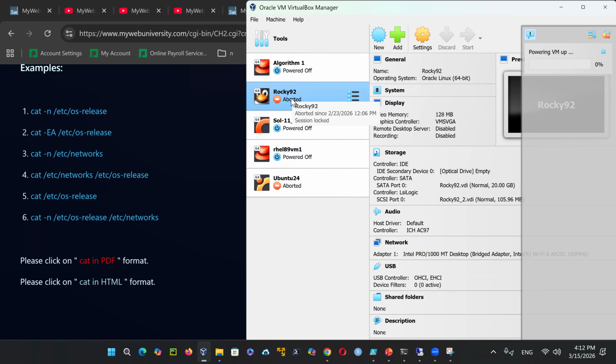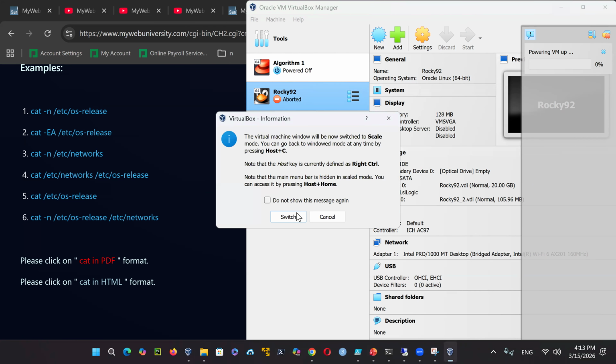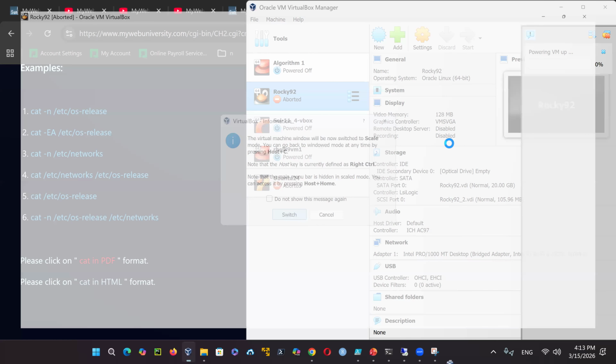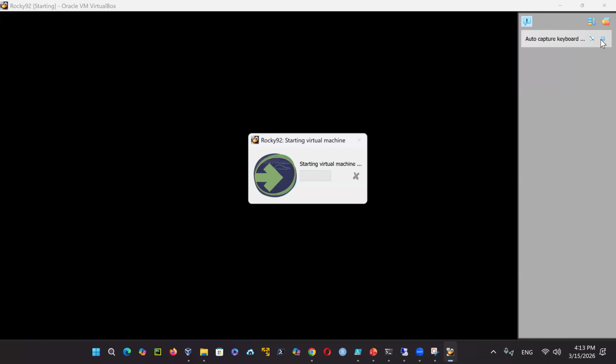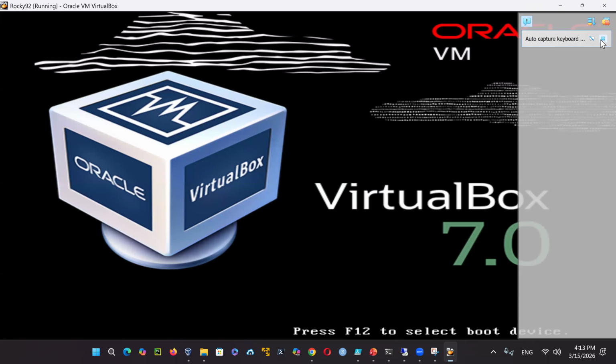It takes a minute to start, and when it is up, we will show you some interface there as well. Right there it's booting. That's a Rocky version of Linux, Rocky 9.2 Enterprise Linux.